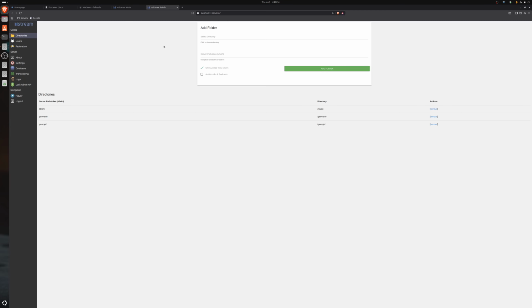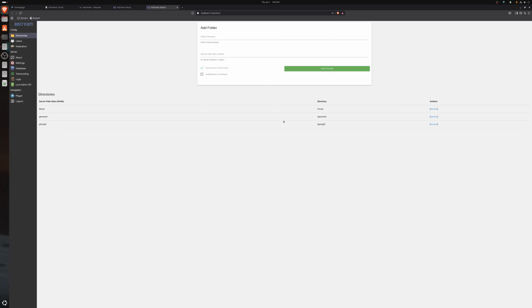But what we're first going to do in here is go to the admin panel down the left-hand side. And you need to actually select those directories. You'll see down here that I've got Giovanni is /Giovanni, Geo's Girl is /GeoGirl, and the library is just the /music. If you just want to leave it as the default, that's perfectly fine. You can. If you're going to be the only user, you don't have to set all those extra variables like I did with those groups. You can literally just leave it to the /mnt, /docker, /music, wherever your music is.